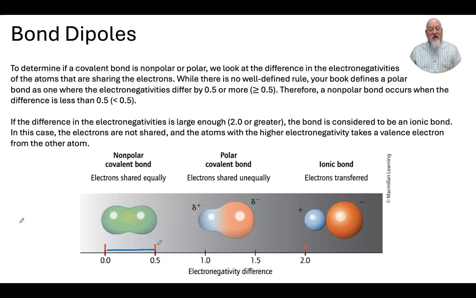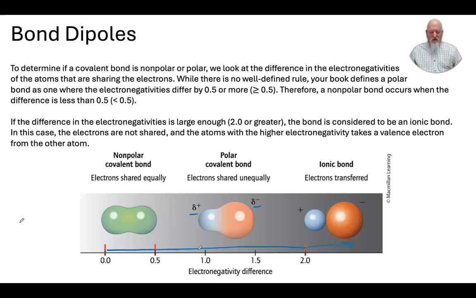electronegativity difference between the atoms that are bonded is between 0 and 0.5, then it's nonpolar. The difference isn't big enough to make it polar. If that difference is between 0.5 and 2.0, then it's polar. The difference is big enough that the atoms are still sharing electrons, but one end is positive and one end is negative because the electrons spend more time around one atom. And then if it's greater than 2, we basically say that the atom with higher electronegativity has now pulled the electron away and made ions.